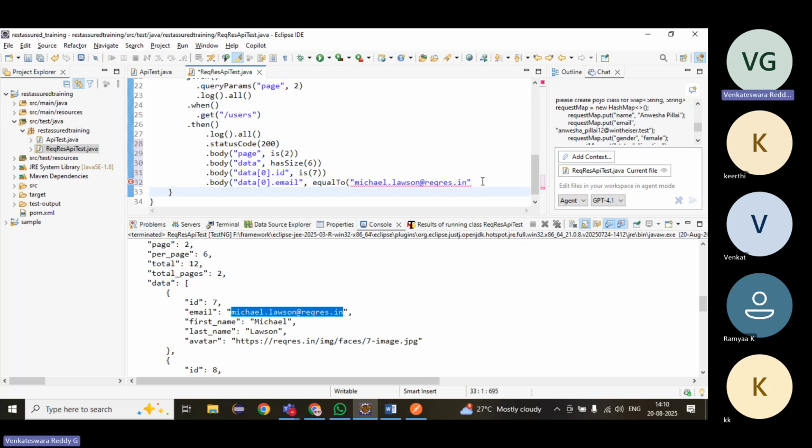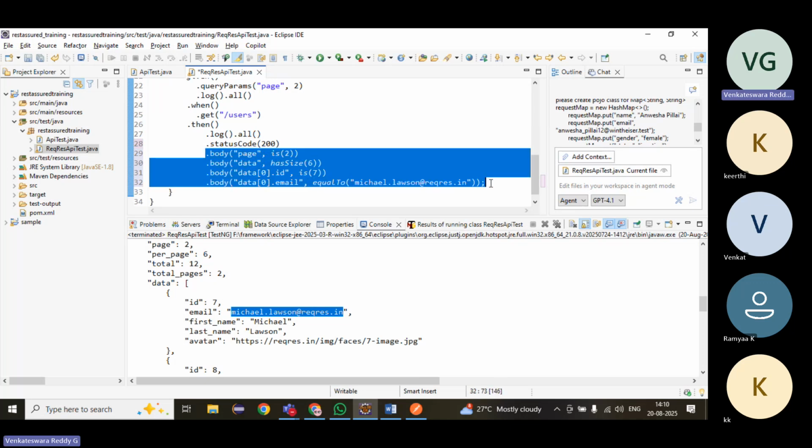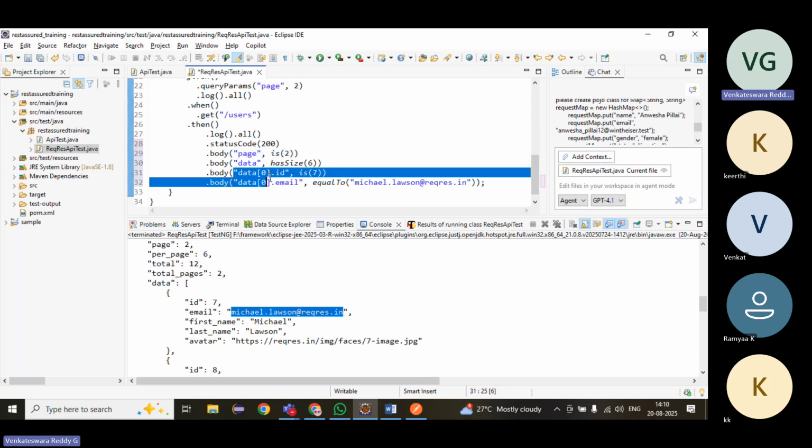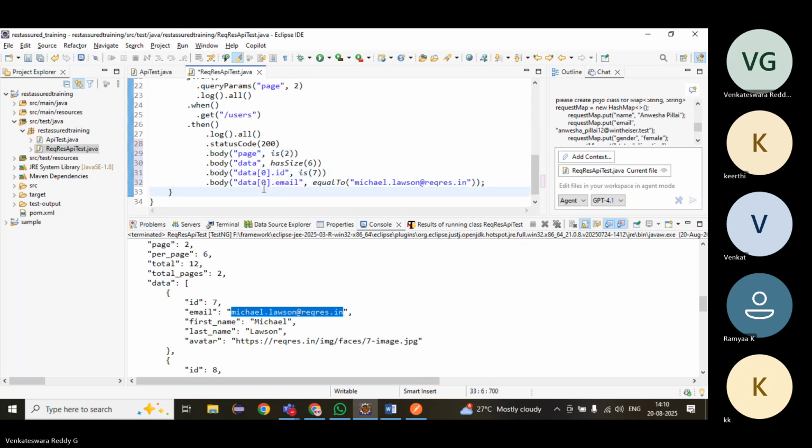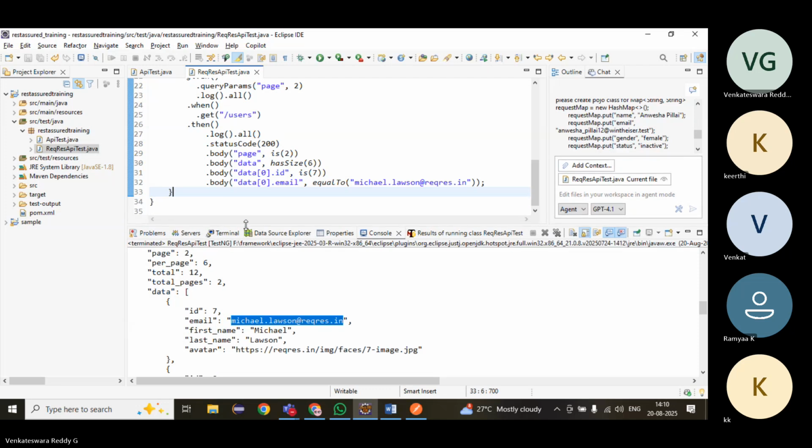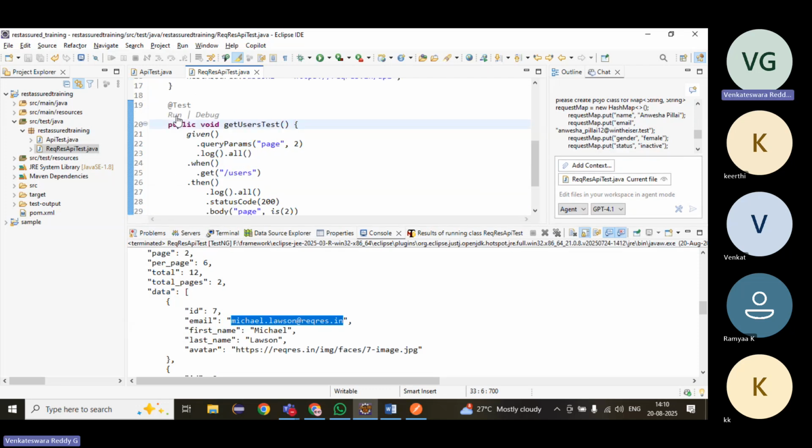And however many fields we want to validate, we can just add dot body, and then add any number of validations here. Here we are validating the first record from the array, data of 0. Let's run.